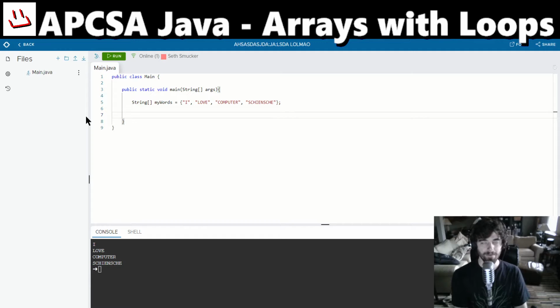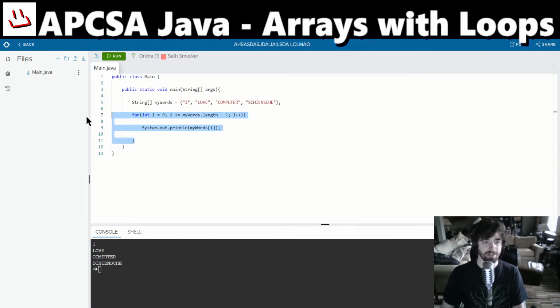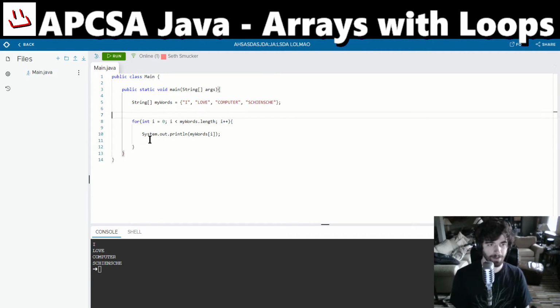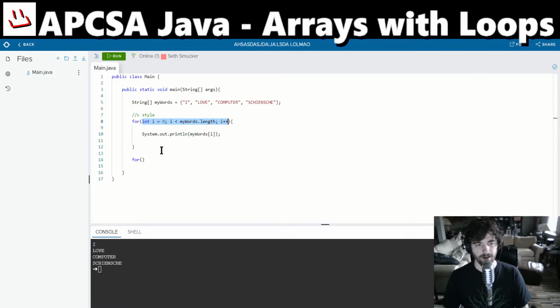The other way, that's called a C-style for loop. I'll keep this up here. Let me change it back to the other way because I think it's a little easier to read. This is a C-style for loop. There's actually this thing called an enhanced for loop just for arrays. And this is a little weird, but it's quicker to write. So instead of setting it up like this, we still make a variable.